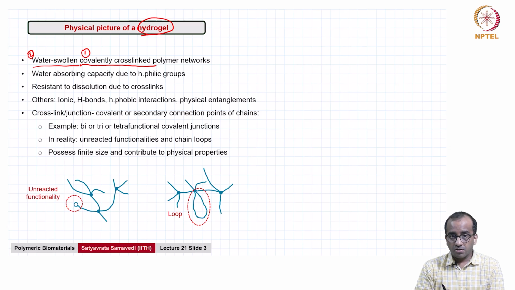Now, if you can recall some of our earlier discussions in polymer architecture, where we've looked at elastomers, that would be very useful here, where you will be able to recall that lightly cross-linked networks provide elastomer-like properties to polymers, and that's what we are looking at here. So these are covalently cross-linked, but cross-linked just enough to not make them extremely stiff and rigid, cross-linked just enough such that they now have elastomer-like properties in the network, and because they are cross-linked, they will not dissolve in water, they will only swell in water.